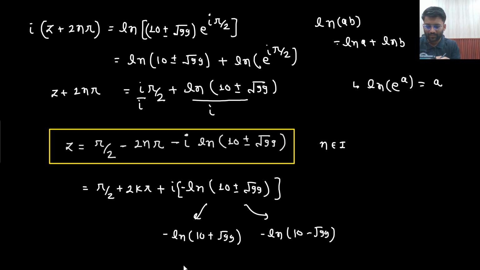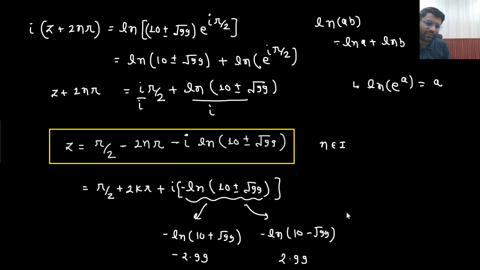So under root 99 plus tan, ln, minus 2.99 we are getting here, and here we are getting plus 2.99. If I solve this part, either I am getting minus 2.99 as the answer, or I am getting plus 2.99 as the answer. In this case I am getting plus 2.99, here I am getting minus 2.99. So this particular part can either throw plus 2.99 or minus 2.99.